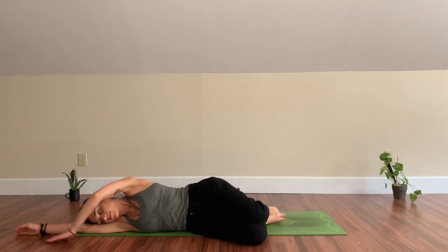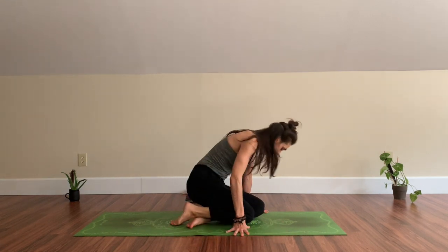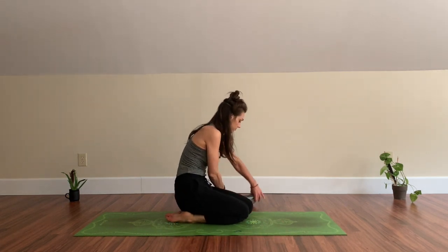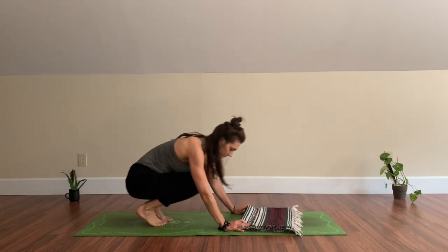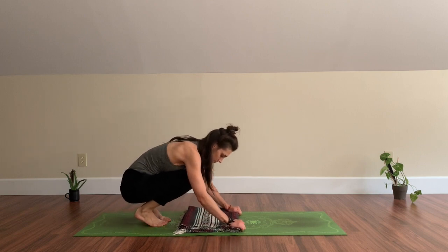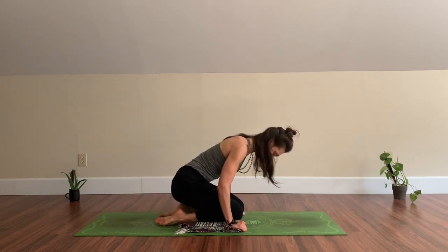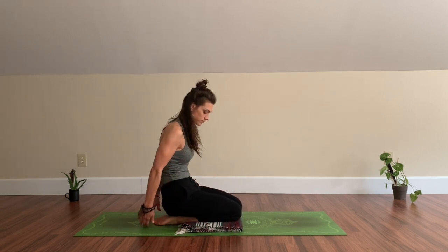And bring your knees in, roll to one side, and come up to a seated position where you're sitting on your shins. You're gonna wanna bring a blanket under your shins. If you don't have one, that's fine. Just adds some extra cushion to this bony part of our leg.